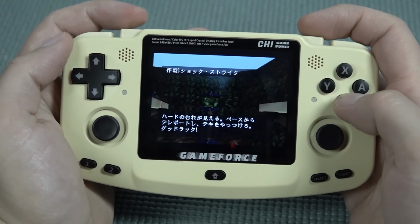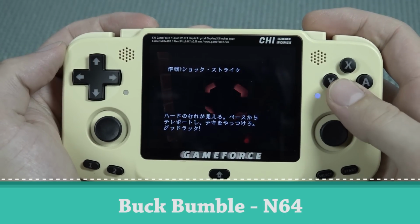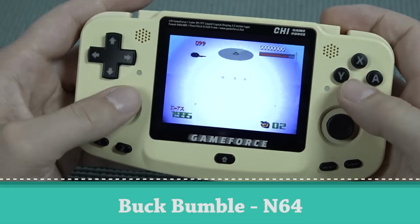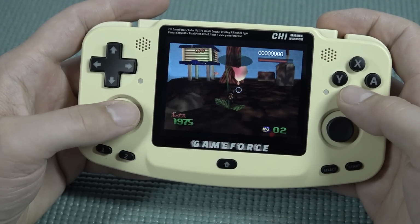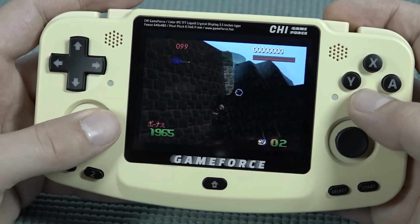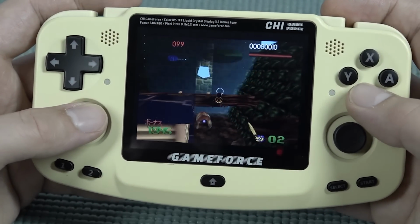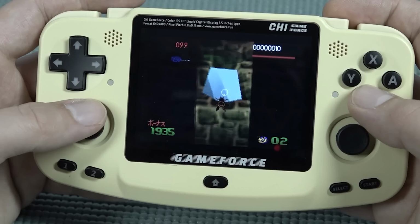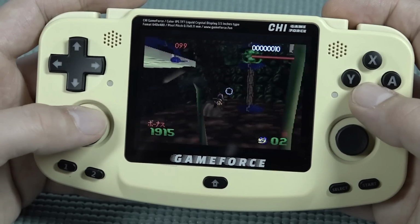Alright, next up let's try some N64. N64 will be an issue with this. A lot of games will not run great, but the ones that do run are a lot of fun to play. For example, this one, Bug's Bumble. I think it's one of those underrated games. Maybe a lot of people don't even know it existed, but it's such a blast to play. The soundtrack alone is so much cooler than in a typical game.